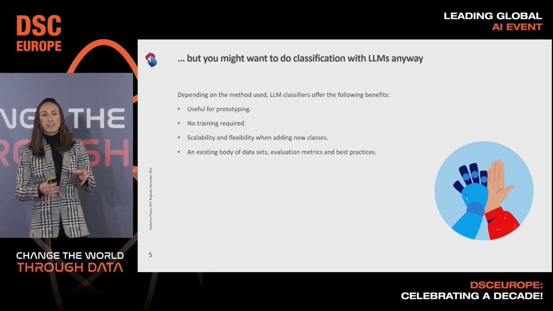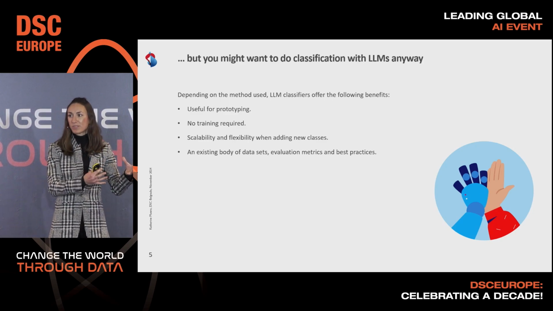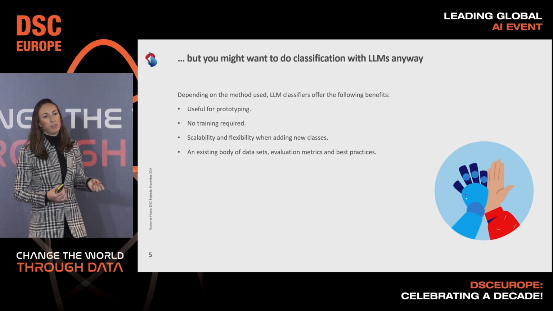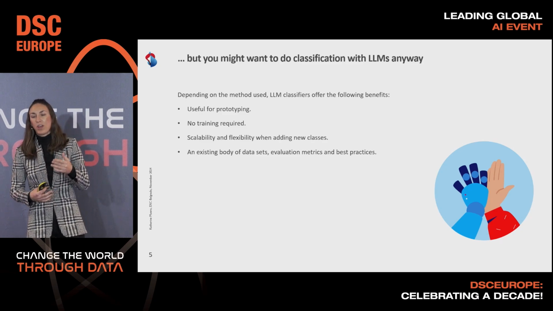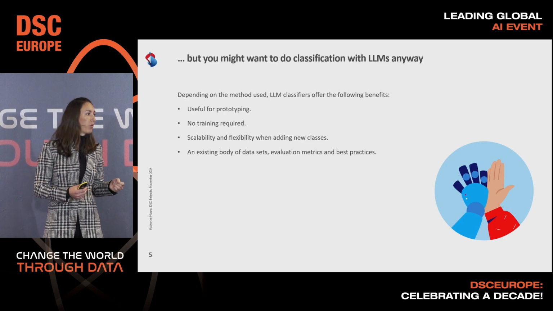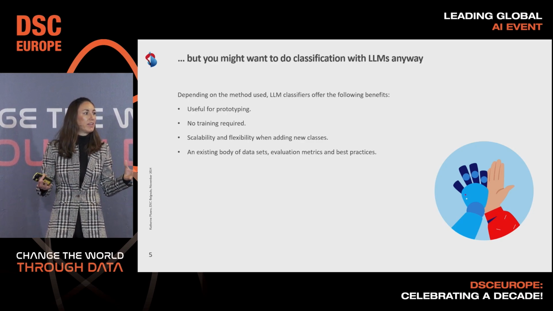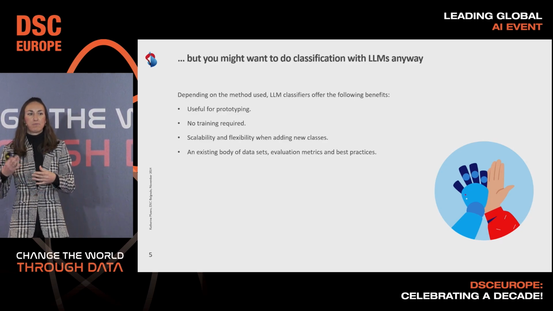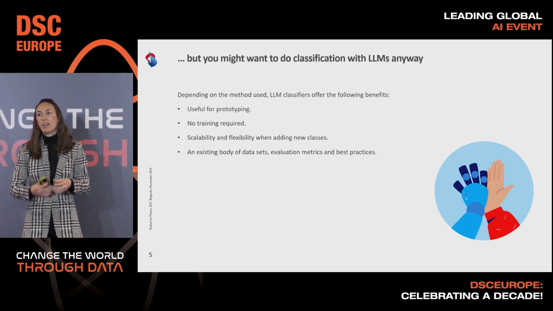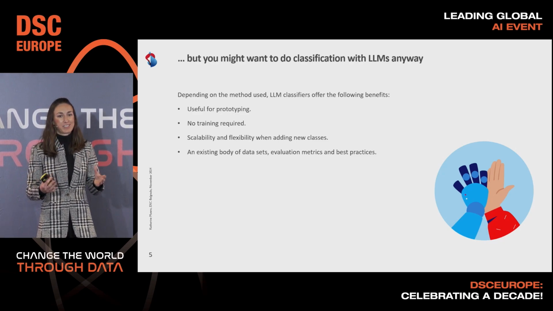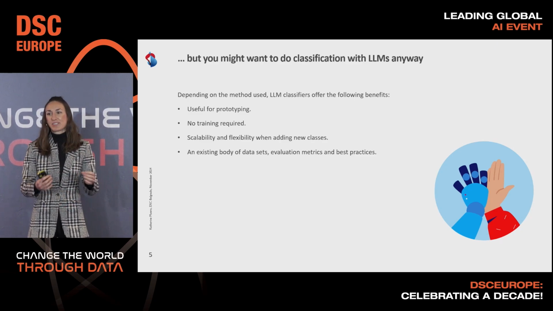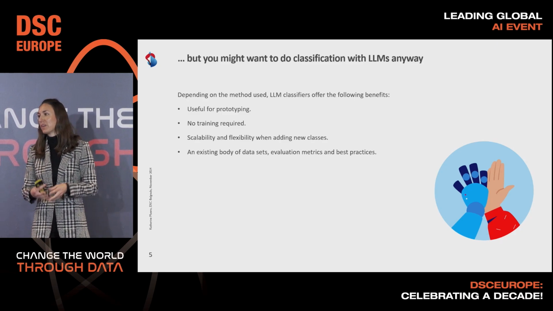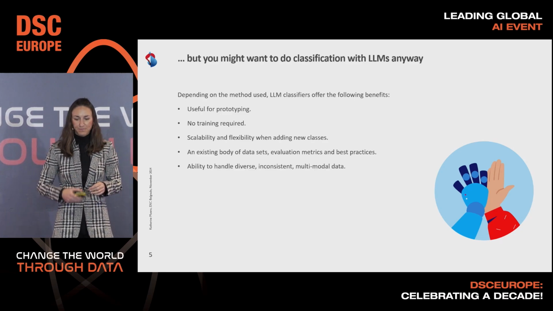Another benefit: if you make your LLM problem a classification problem, then you've got access to things like existing data sets, especially if it is for prototyping. There are classic benchmark data sets online that you would then be able to try out, and all the metrics that are commonly used with this: accuracy, F1 score, precision, recall. Often these are also easier to compute because the label is either A or it's not A. It's not that the label is A and you've got a whole sentence. So if you can turn the problem into a classification problem, you can get access to those best practices.